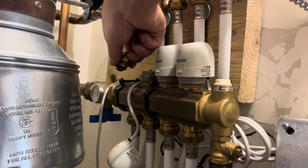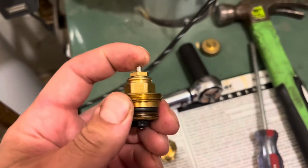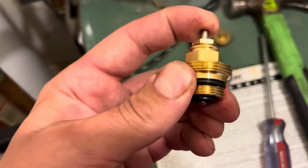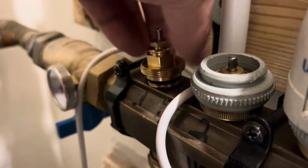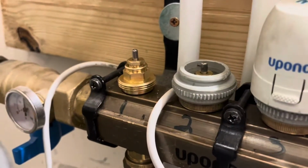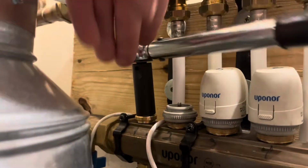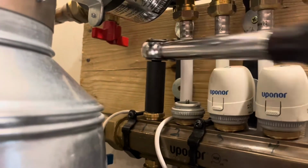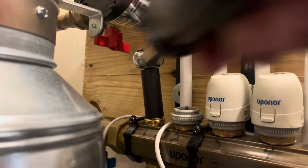So we just get the right size socket and we can remove the valve from the manifold and it comes right off. Since we isolated the manifold, nothing pours out. We drain the pressure off, not even a drip of water comes out. Again, here's the new pin valve, and we're just going to be very careful not to cross thread it. We're going to get that in there, and then we're going to secure it with about as much force as we use to take it off, which I couldn't tell you how much it is, but I just didn't overdo it, but I got it nice and tight, as you don't want any liquid coming out.